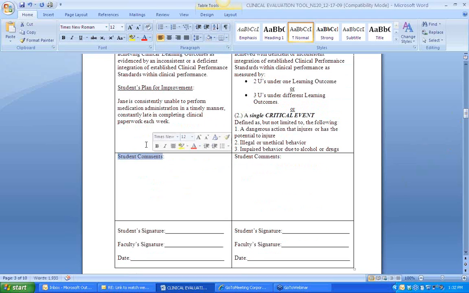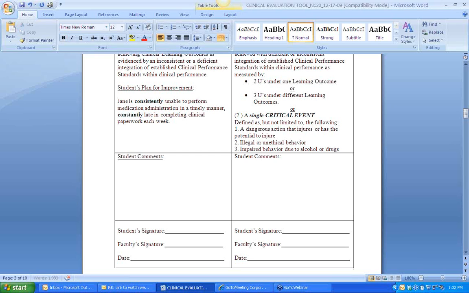But now what you're doing is collectively saying this has been a problem, it's not really corrected itself, because we're using terms such as consistently and constantly. This means that the student has not just done it once, but it has been a process over time. So this seems like more of a constructive criticism, or even maybe criticism. Now, when I think of the term plan for improvement, is there something else that I need to put in here that will help? What do I write next?